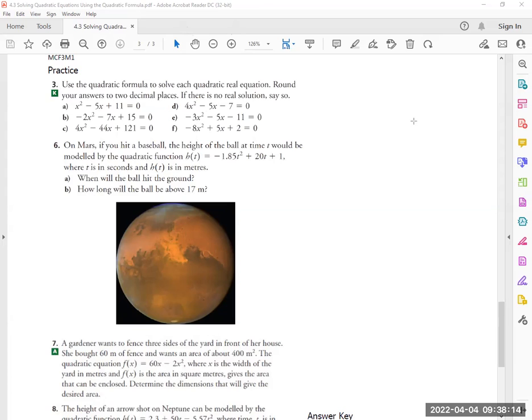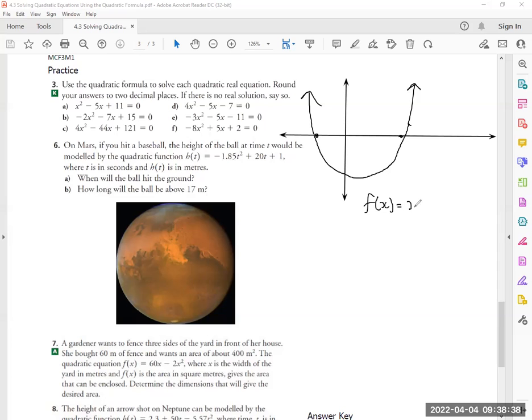As a reminder, I'm going to ask for your input here. Let's pretend I have an equation, and let's pretend it was like f of x, you don't have to write this down, is equal to x squared plus 4x minus 12. That's it. How do we calculate the x-intercept?